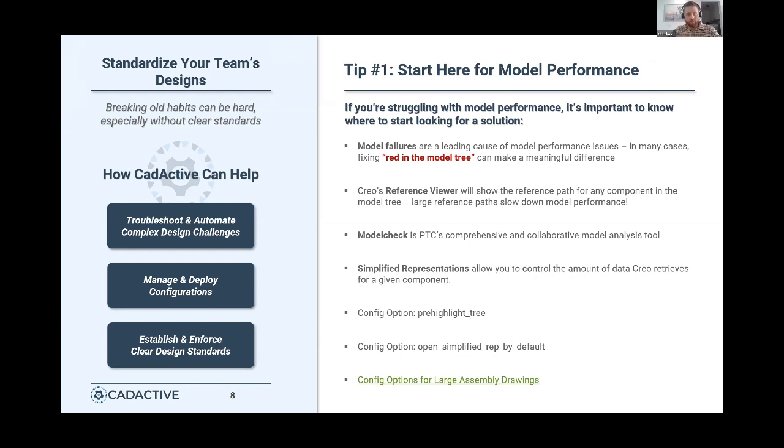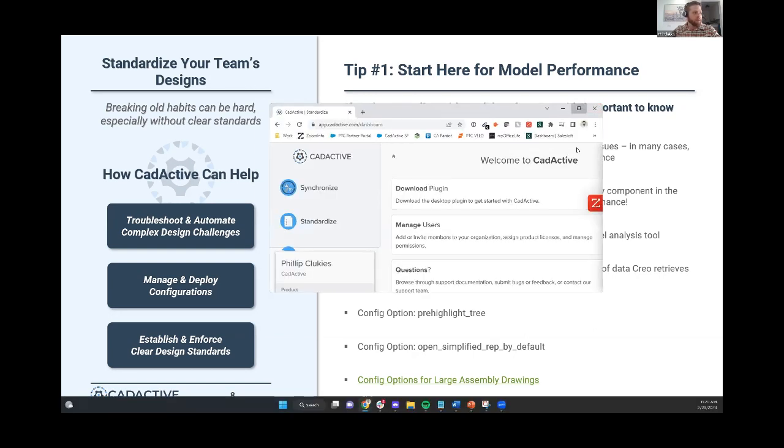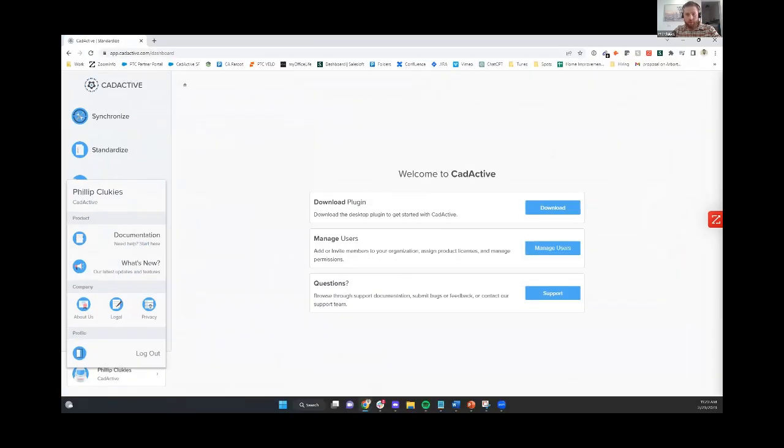Awesome. So the first thing that we really wanted to show here was the CADactive Web Application. This is one piece of our automation platform, the other piece being the Creo interface, which Ben's going to show plenty of today. But this really talks to the synchronization and standardization pieces of process improvement, like I mentioned earlier. Let's get everyone on the same page, starting from the same place, including the same information in your models.